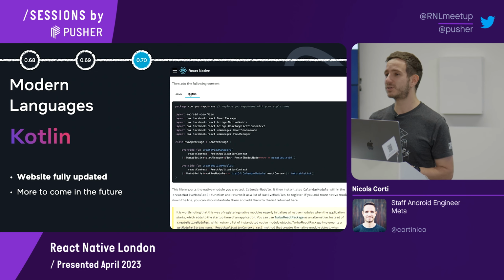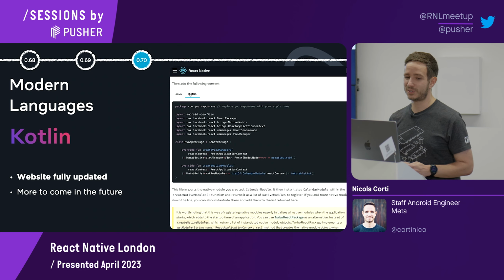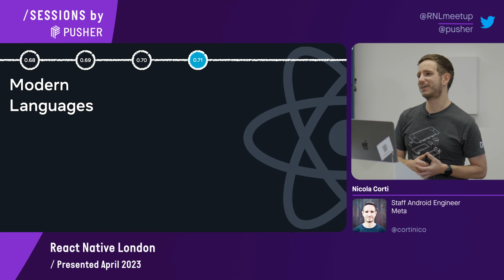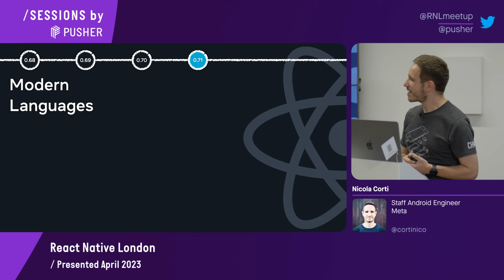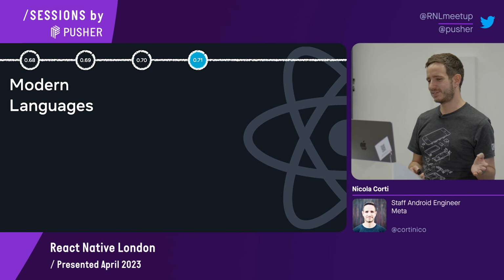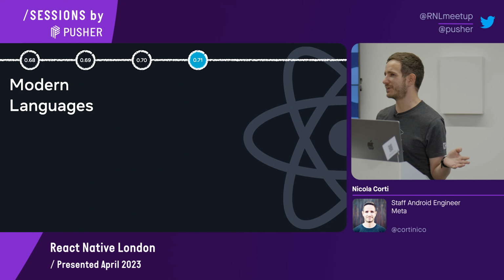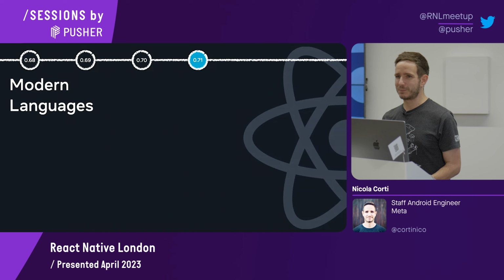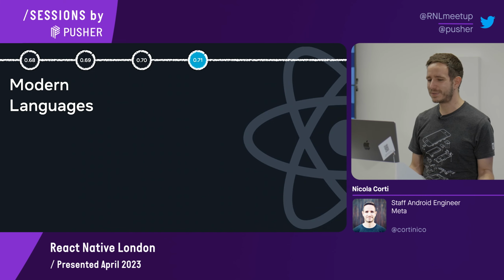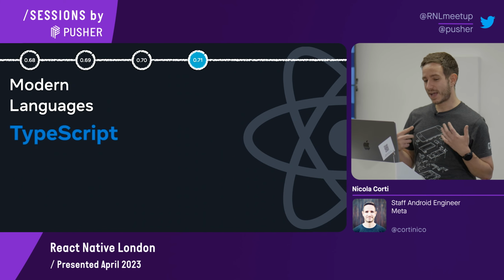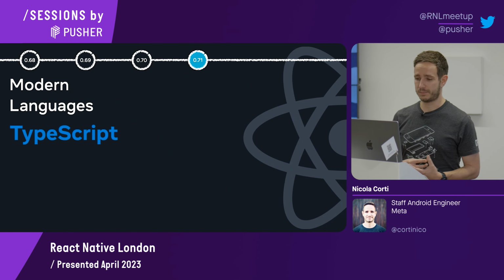Talking about modern languages allows me to jump to the next release, which is 0.71. And here I'm sort of faking, because I said that I would talk only about 2022, but actually 0.71 was released at the beginning of 2023. But a lot of the work that made this release possible happened last year. So please let me talk about how 0.71 has a lot of support for TypeScript.